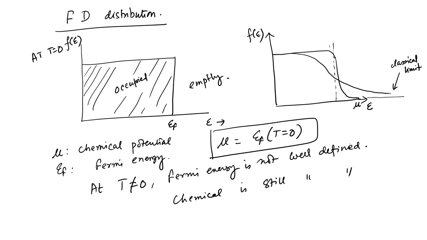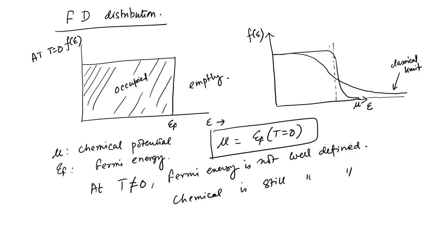This has to be smooth and so on. Okay, this is probably slightly better. And so that's how the Fermi distribution looks like. That's how the Fermi energy and the chemical potential are defined. They both mean the same thing, but the Fermi energy is strictly defined at T equal to zero. Chemical potential is defined at any finite temperature. They mean the same thing.